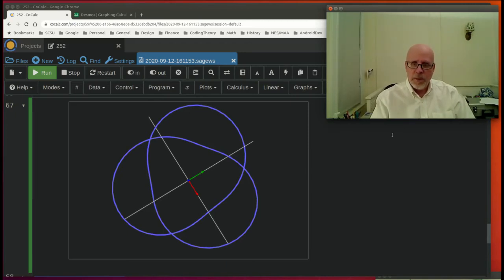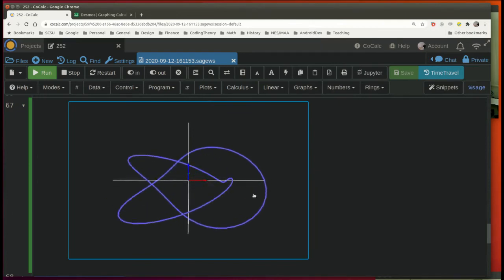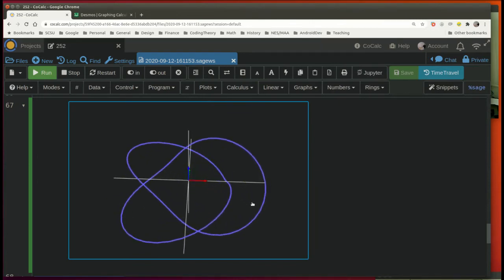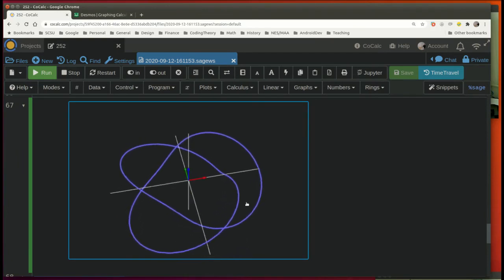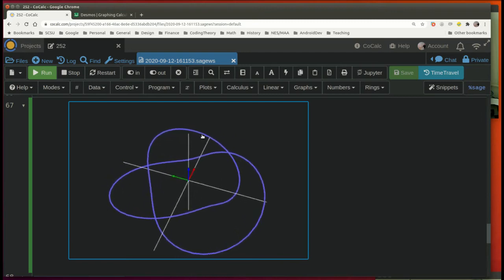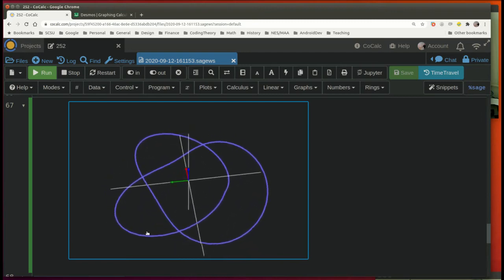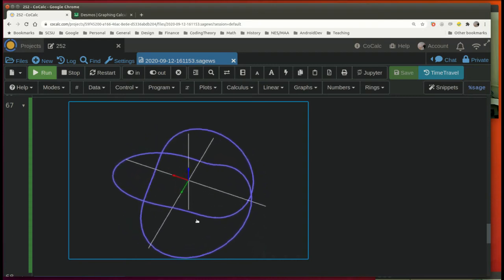So the mathematical definition of a knot is an embedding of a circle somehow into 3 dimensions in such a way that it can't be continuously morphed into just a circle again. The trefoil knot is an example of that, probably one of the simplest examples of it. I'm trying to let you see where the knot passes over and under itself by moving it around in space. That one crosses over that one, then under this one, then over there. In fact, it's what's known as an alternating knot, because as you trace your way around it, it's always over, then under, then over, then under.